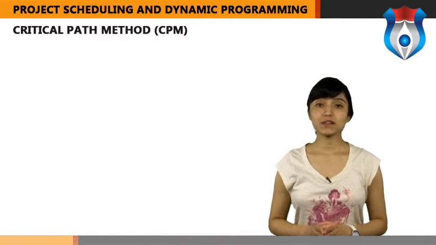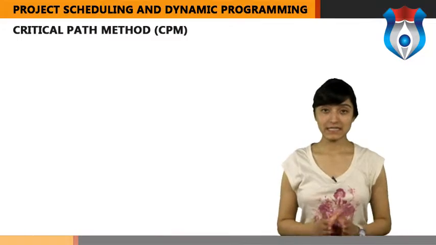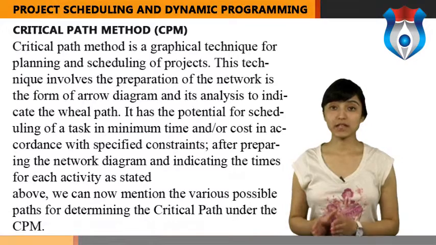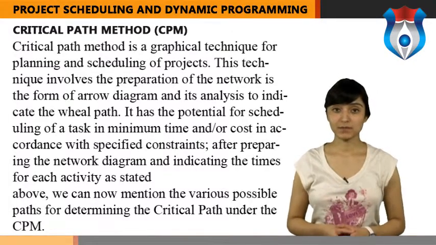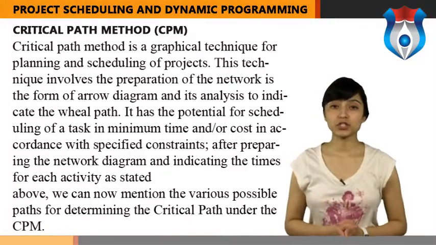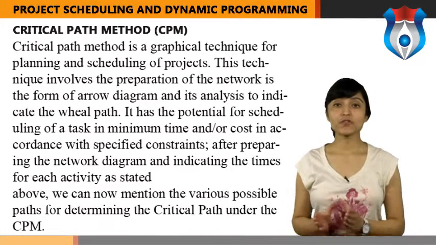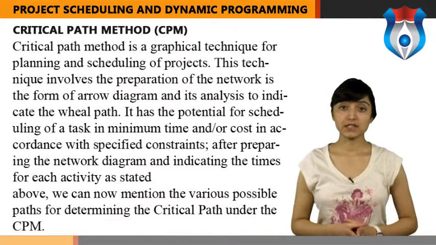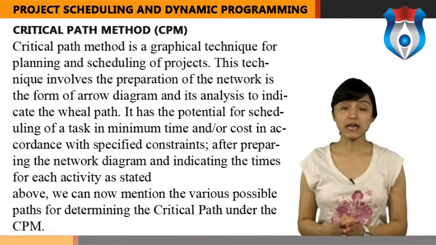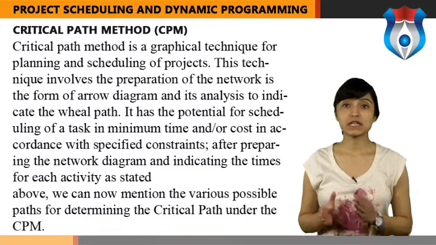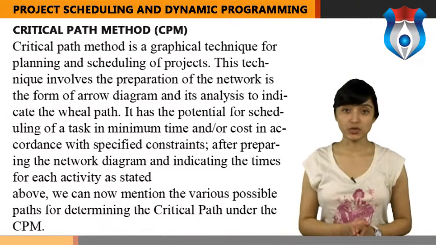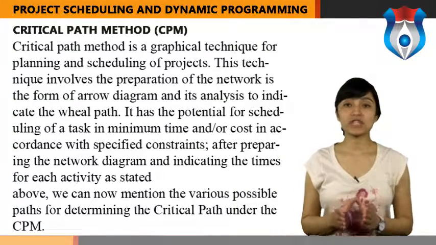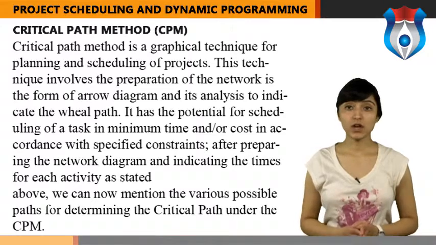Here, we will discuss the critical path method, CPM. Critical path method is a graphical technique for planning and scheduling of projects. This technique involves the preparation of the network in the form of an arrow diagram and its analysis to indicate the critical path. It has the potential for scheduling of a task in minimum time and cost in accordance with specified constraints.